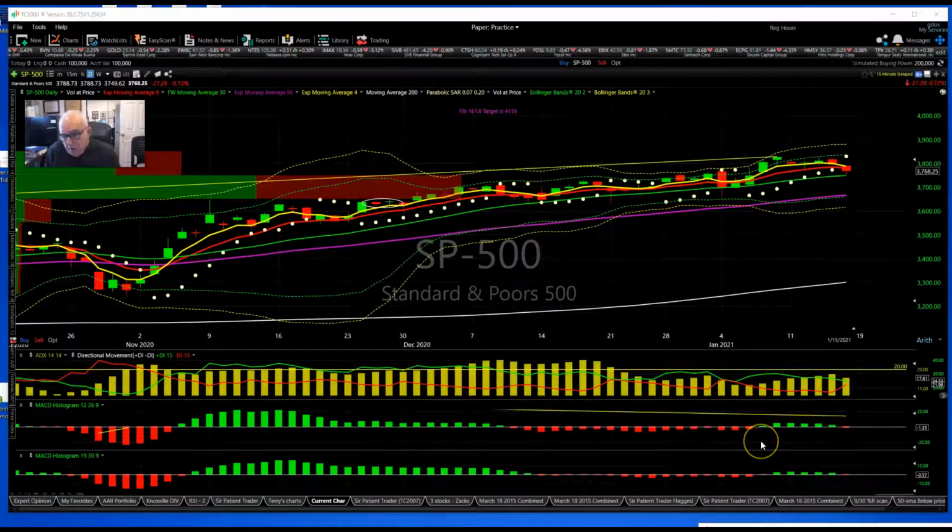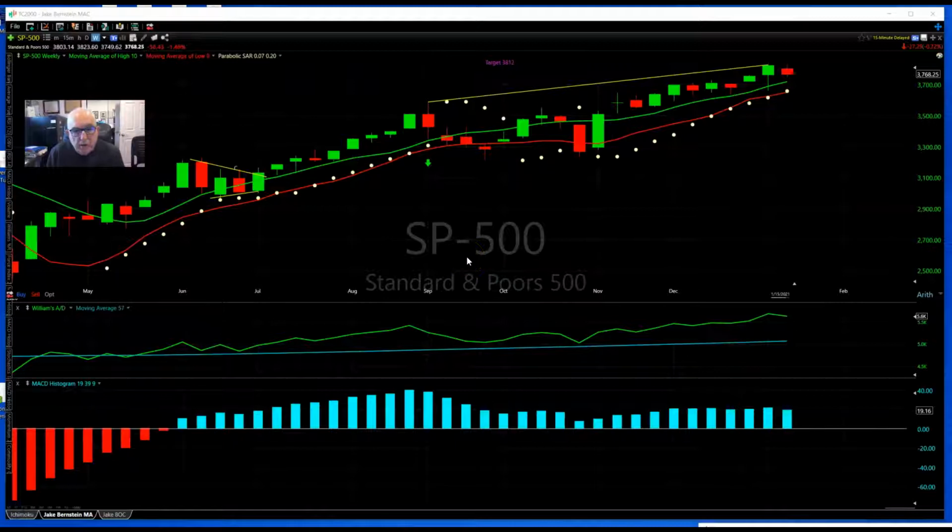Now, when we go down to MACD, it's giving us mixed signals here. We saw what was a bearish divergence of MACD on the weekly chart, and we now have a sell signal here. But notice that we've had sell signals here before, and they didn't materialize into any significant drop. So we can't always depend on one indicator. We have a bit of a tug of war going on here. I'm leaning toward the bullish side. I still have stocks. I am not selling out. I'm waiting for more evidence that this market is looking to go lower.